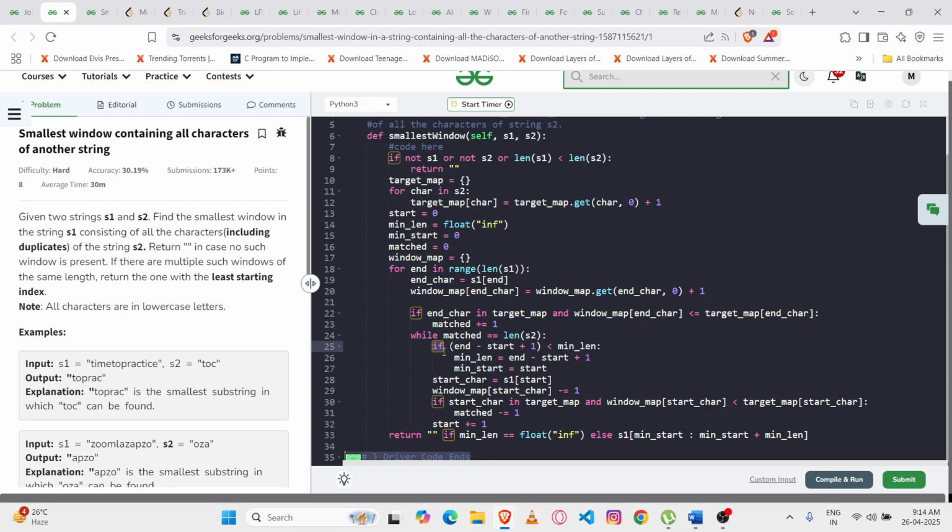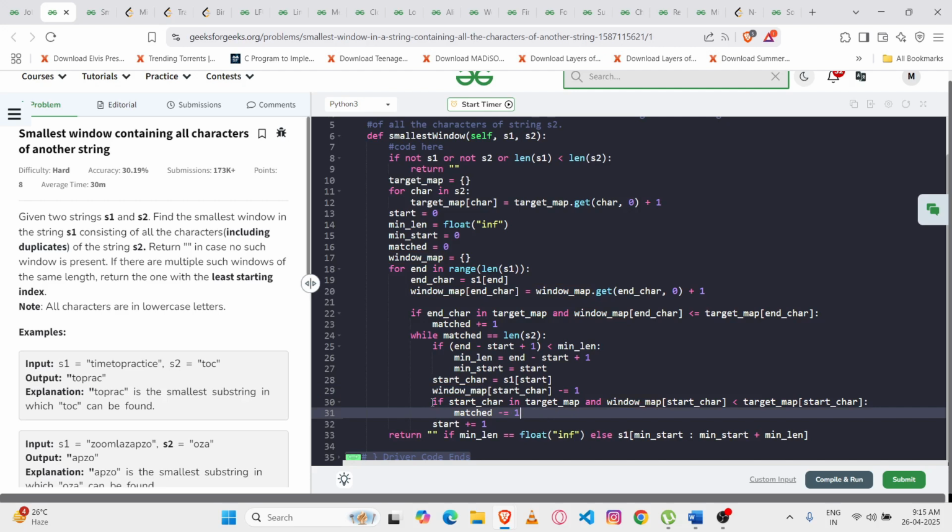If our window is less than our minimum length, then we make minimum length our window, then minimum start is going to be start, and we define start character as s1 of start, and window map of start character is going to be decremented.